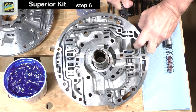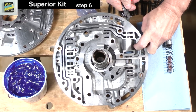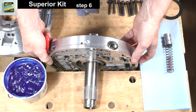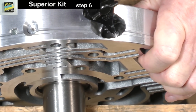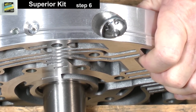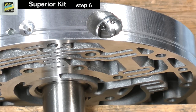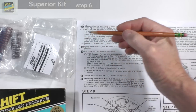Work the snap ring into its groove. Push down on it several times in order to make sure the ring is completely into its groove. This concludes step 6 from the Superior Kit instructions. Circle the step in order to keep track of your progress.